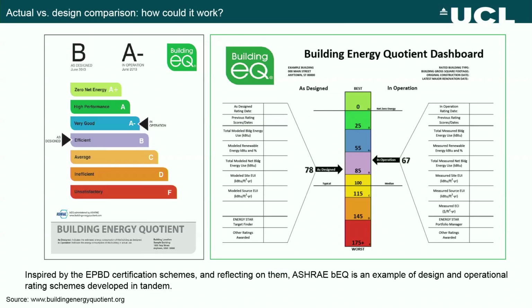So one must be very cautious in comparing and trying to establish a relationship or indeed a correlation between these ratings. Just a note in passing, this is what ASHRAE did based on the lessons learned from the EPBD and its implementation in various European countries, including EPC and DEC here. They developed asset rating and operational rating in tandem so that you can compare and contrast these figures. They are using the same statistical benchmarking baseline for both systems and the same conversion factors for primary energy. So that's how it should be done if you want to compare it.